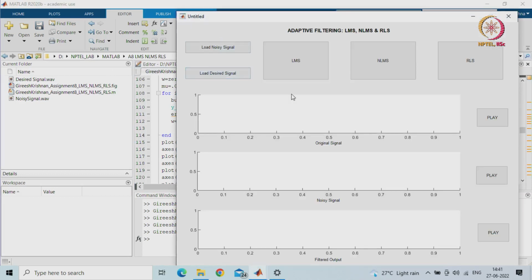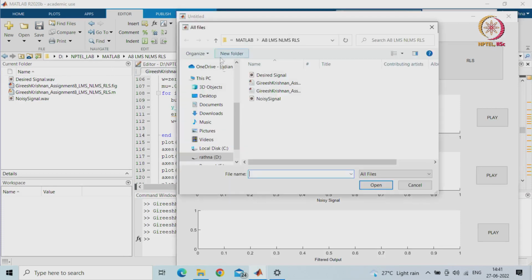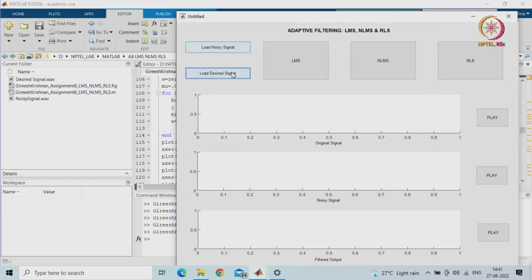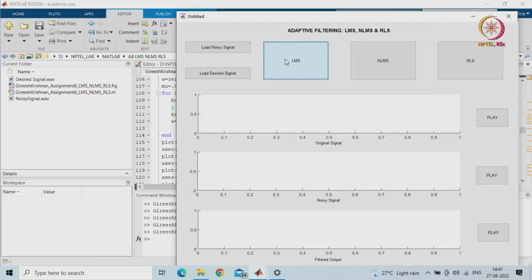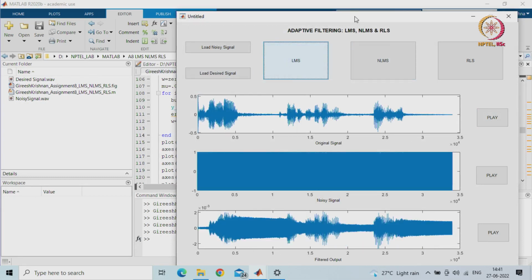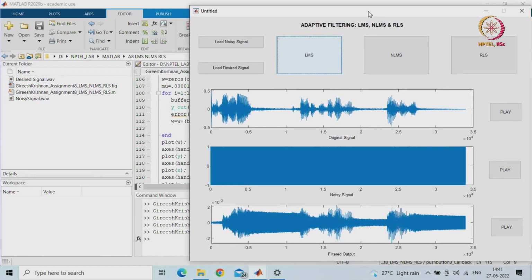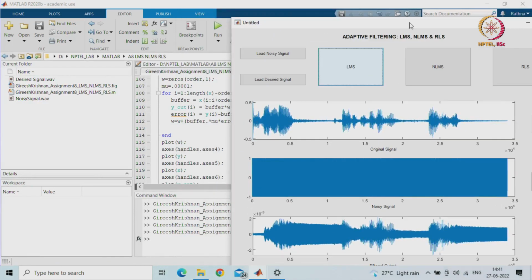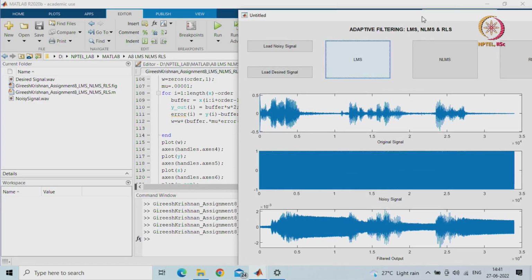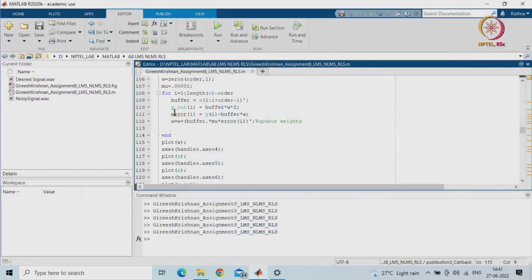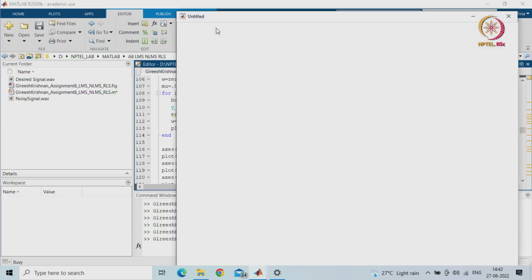So we will load it again. I think my plot is outside, so that is why it is not shown. Let me see by taking it inside whether it will give me the plot. Otherwise, without the GUI, we will run our LMS algorithm in the next class.